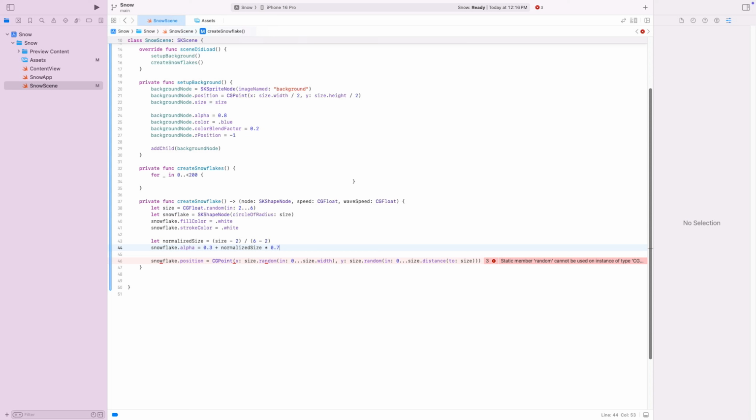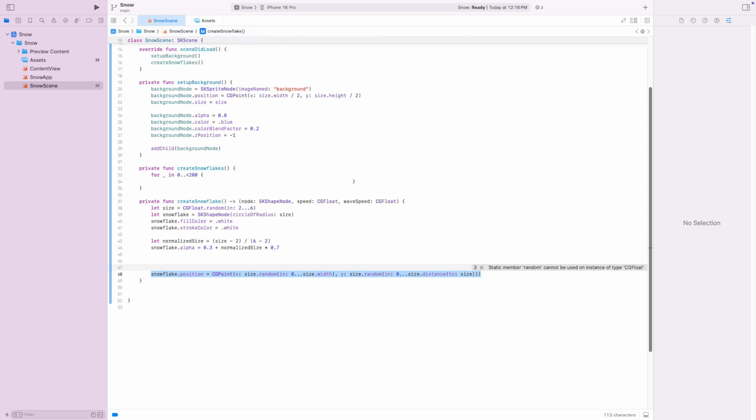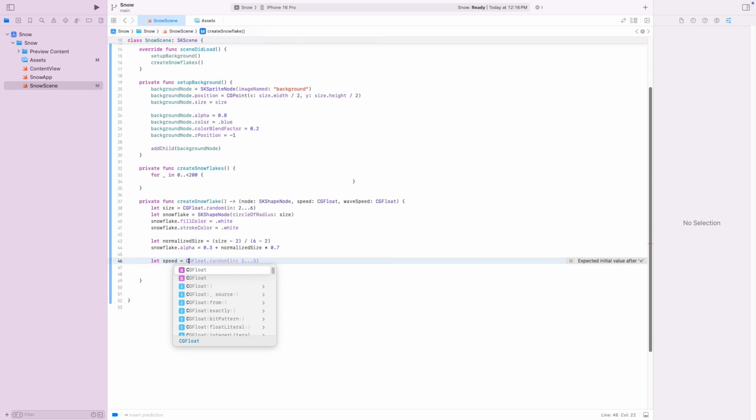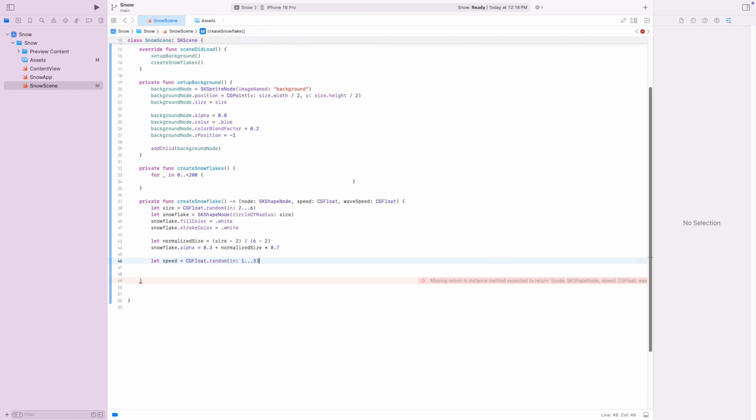And let's randomize the snowflakes' movement speeds, both fall and wave. So that's the fall speed. Again, I'll use CGFloat's random function in the range 0.5 and 2.5.